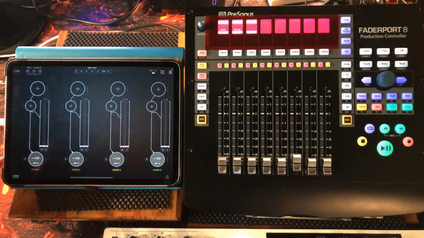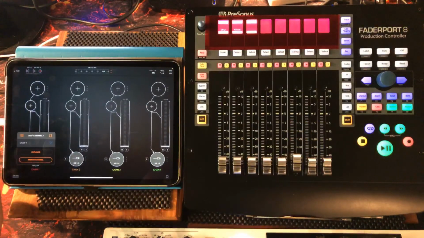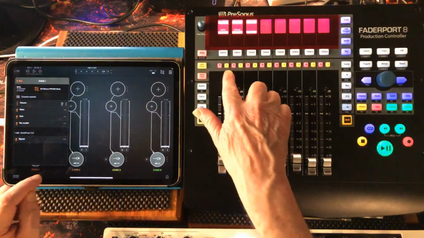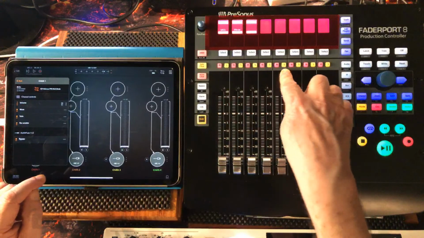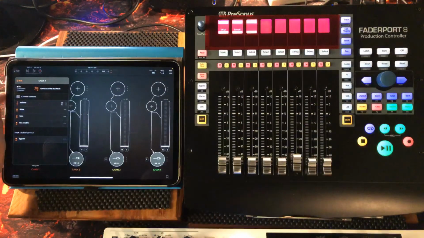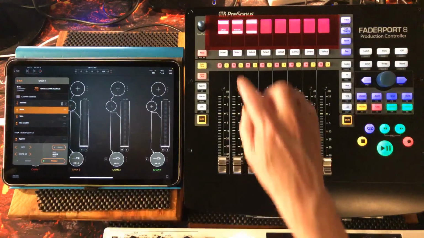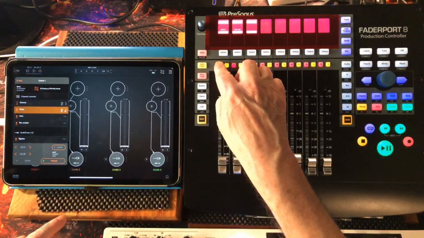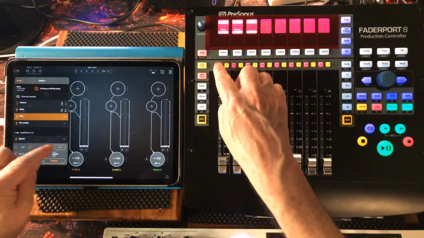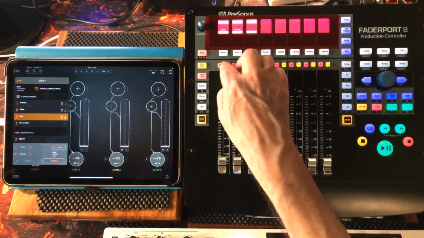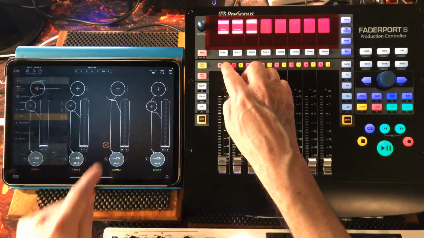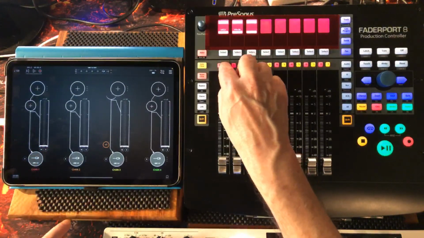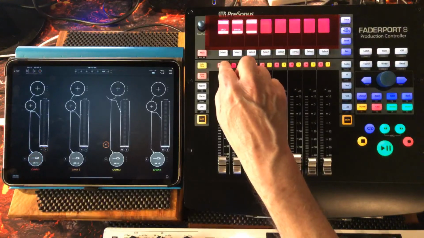Okay, so there are some other things we can set up as well. If we go back into our channel controls here, we've got mute. So we have mutes and solos on the FaderPort as well. So I'm going to hit mute, learn, and mute. So that will work. And then solo, learn, and solo. So now we have mute and solo.